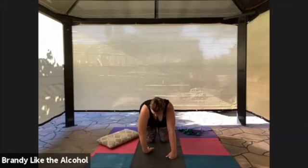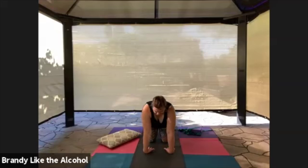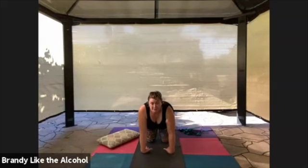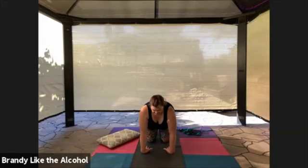This is what the front view looks like. I'm spinning those elbow pits to face forward. I'm showing you my veins. I'm trying to keep those elbows unlocked. Do whatever you want to do with your toes.